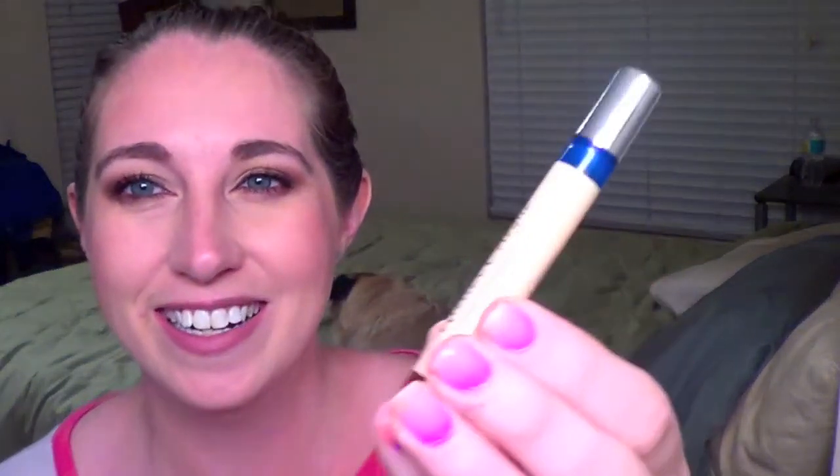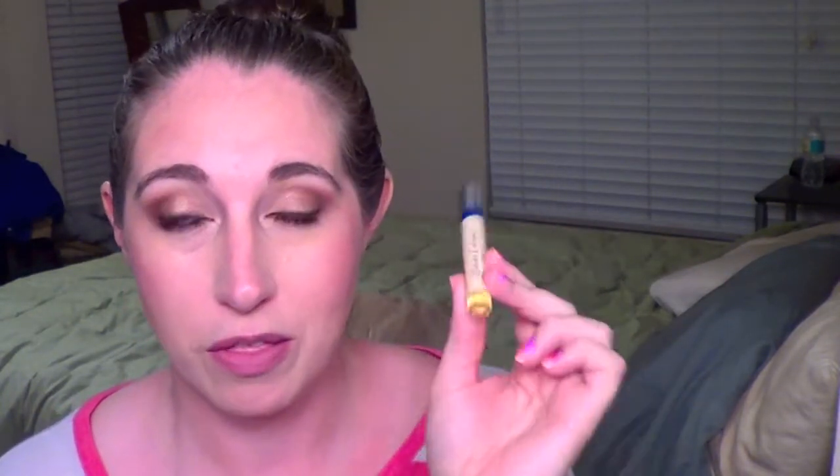The last item was an Atelier Cologne Orange Sanguine perfume sample. This was so nice — it smells like fresh orange slices with no sweetness, just a beautiful light citrus. I'm very picky with perfumes and I loved this so much that I got a bigger spray bottle in Sephora's new set. The large regular-size bottle is about a hundred dollars, so I was really happy to get it in the Sephora Favorites kit, which was well worth the fifty dollars.